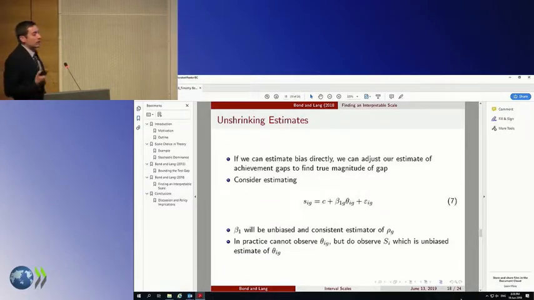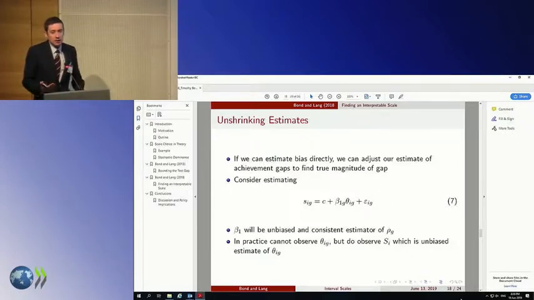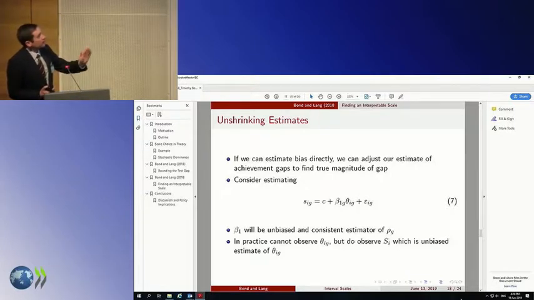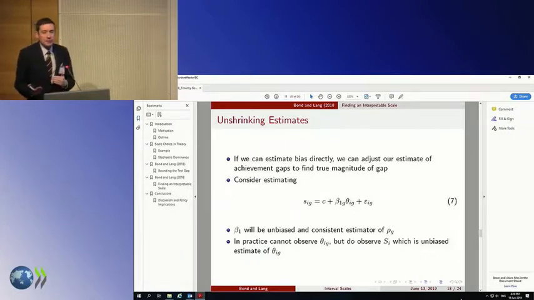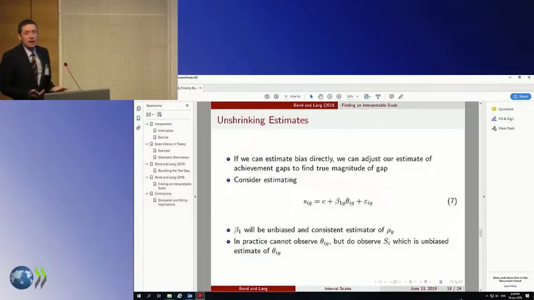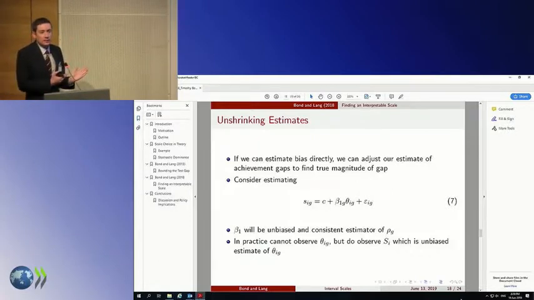So how can we try and fix this? Well, if we could estimate the bias induced by this shrinkage directly, we could just undo it. Suppose we had our new test score on the left-hand side, and theta on the right-hand side. We could just run that regression, and beta 1 would tell us exactly how much S is underestimating theta. Now, obviously, we can't do that, because if we had the thetas, we would just use the thetas themselves. So it's just a theoretical exercise. But we do observe your future outcome, and your future outcome is a noisy measure of theta itself. So we can replace this regression and run a regression of S on the future test, or on our shrunken test scores.